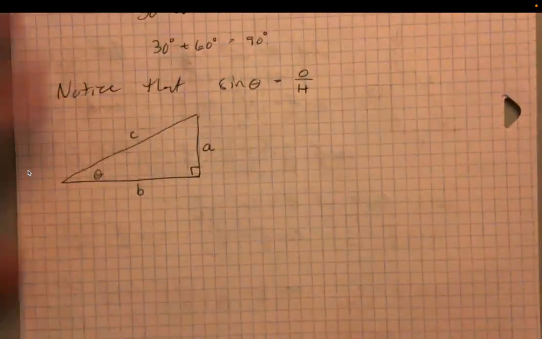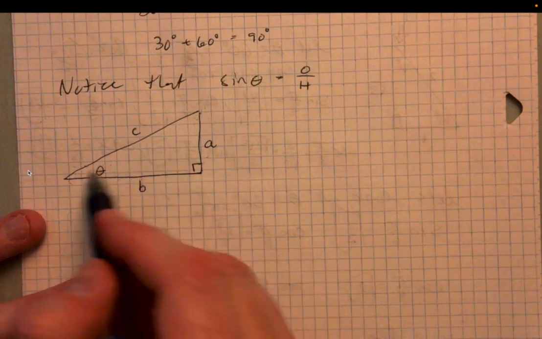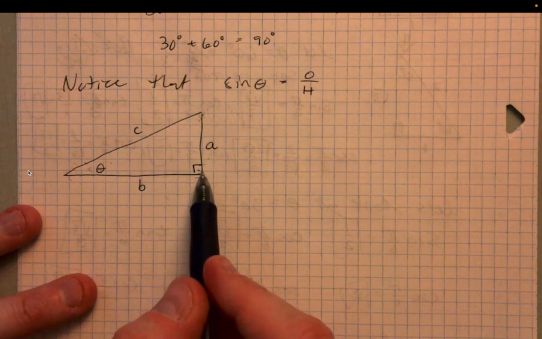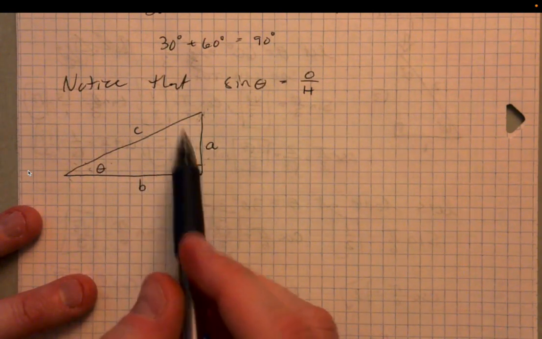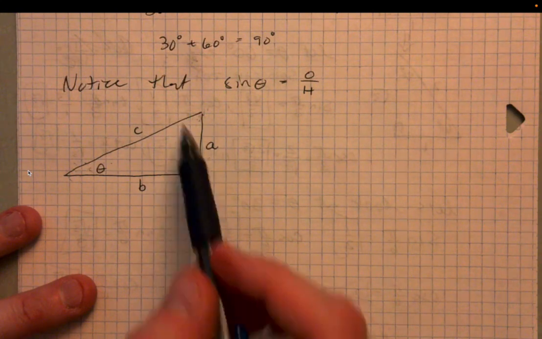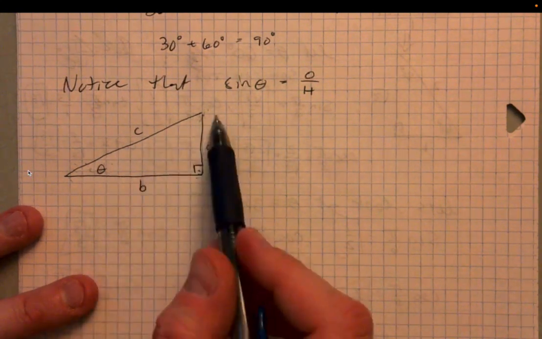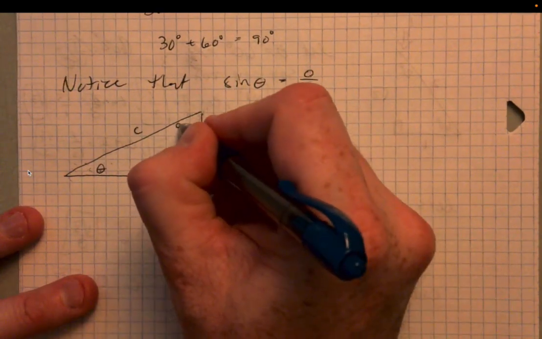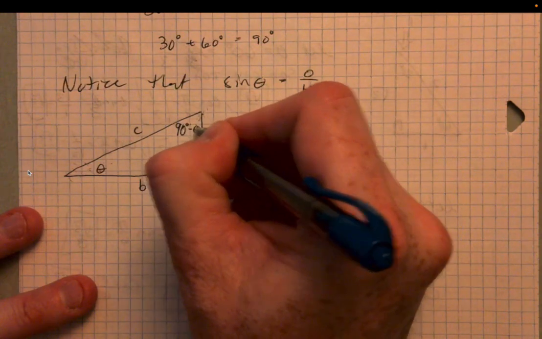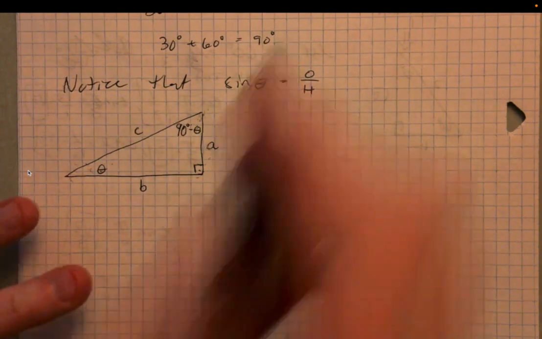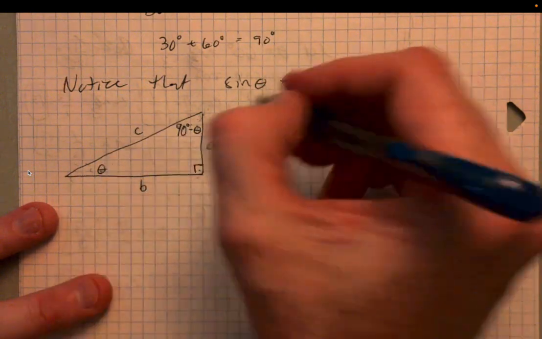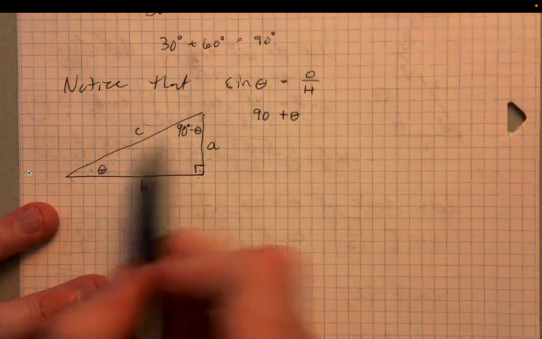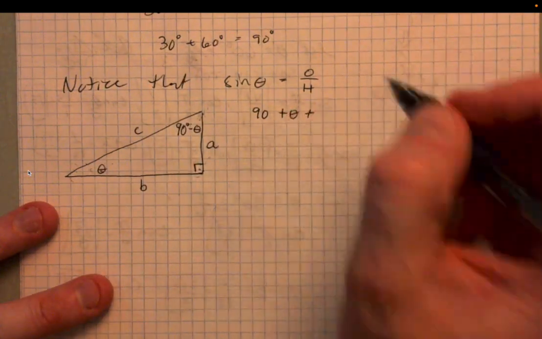Oh, I'm so sorry. So I've got my triangle here, right? All three angles are 180 degrees. This is a 90 degree angle, and this angle is called theta, right? So if all three are 180 degrees and one of them is 90, then these two have to add up to 90. And so if this is theta, then this one here is automatically 90 degrees minus theta. Okay? Now why is that? Well, the whole thing has to be 180, right? So you've got 90 down here plus theta plus this guy here, which I'm calling 90 minus theta.